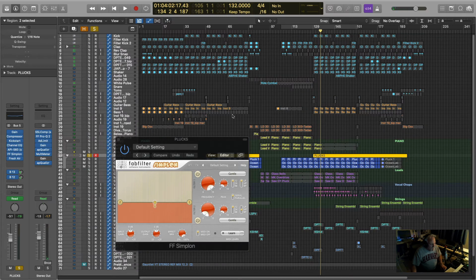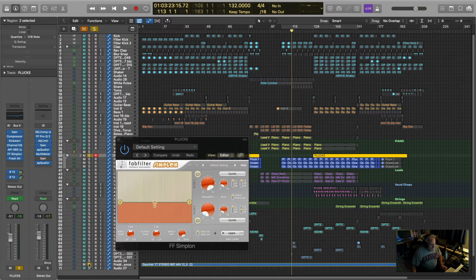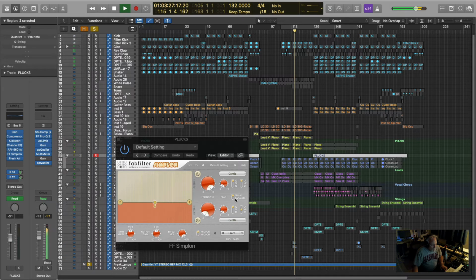And then what I also did is I lengthened the build. The build before was like 4 bars, or 8 bars, let's see here.